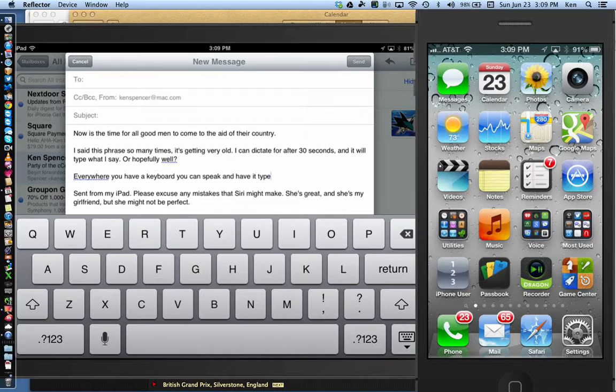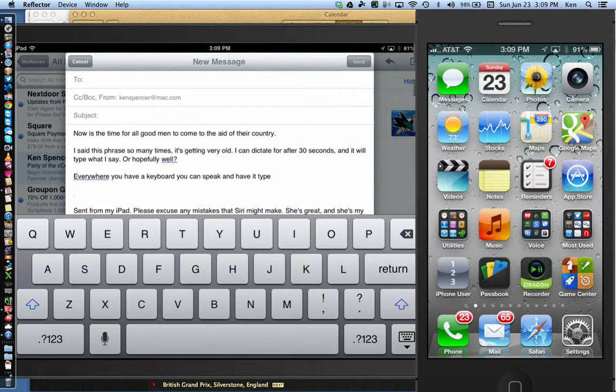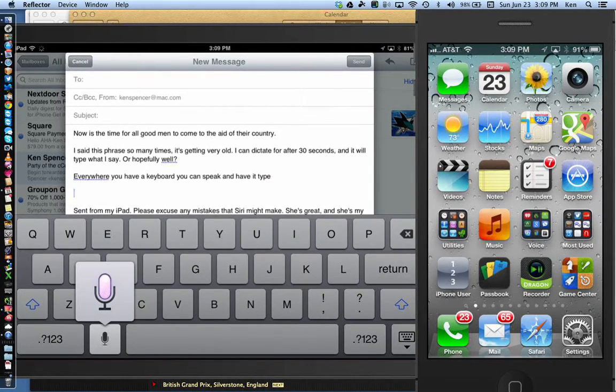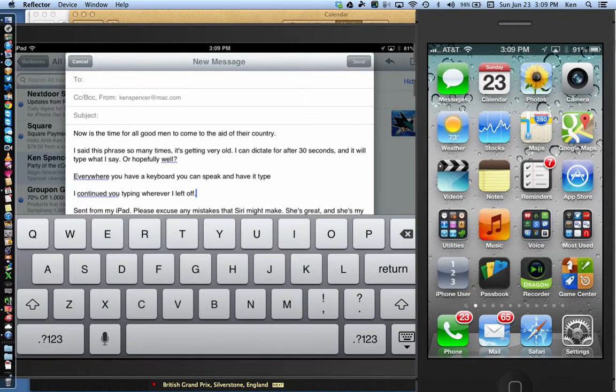Now with Siri, a lot of times if I pause too long, she thinks I'm done. I find dictation different. Basically, you can't pause for too long with Siri because she's designed to be totally hands-free. So that's why that is. But we're not going to go into Siri too much. With dictation, it'll wait till I start speaking. It's just sitting there listening, and it will go for up to 30 seconds. And if I want to take over where it left off, I can continue typing wherever I left off. Period. And I don't know if it did continue.